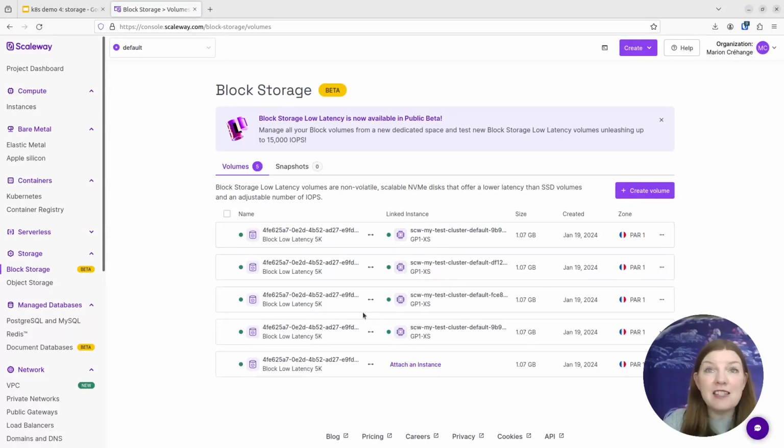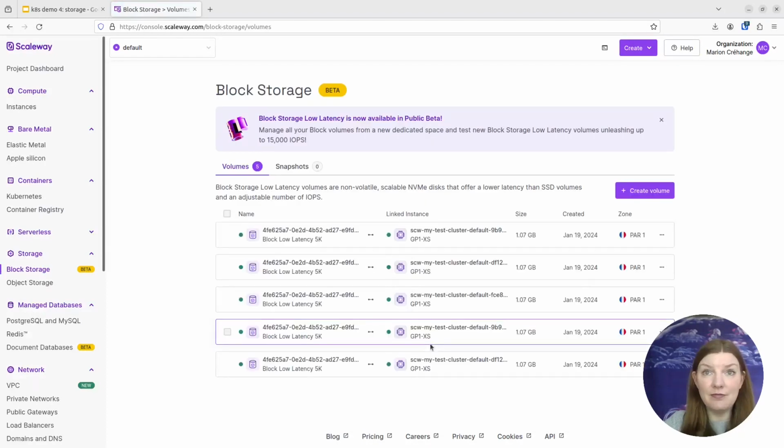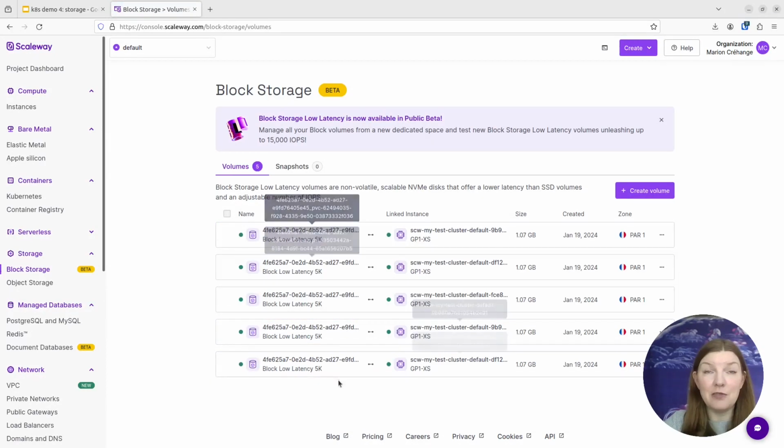So all the previous data that was stored there is still available. This really exemplifies how convenient it is to manage storage for Kubernetes in this way, with a high level of automation to ensure that storage volumes and pods can easily find each other. I'll just do a final refresh. And yeah, all the volumes have reattached to their pods.